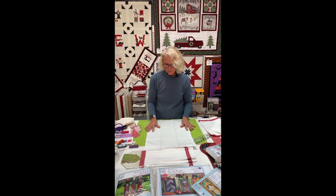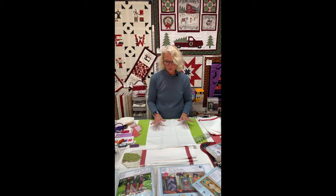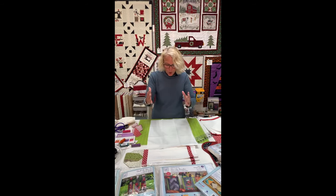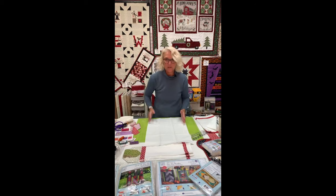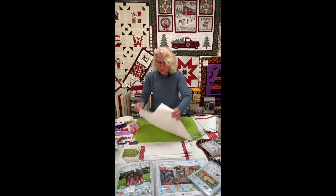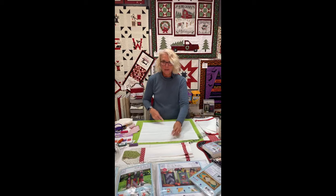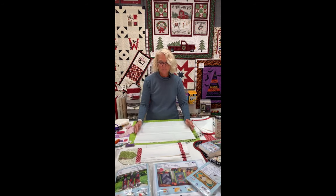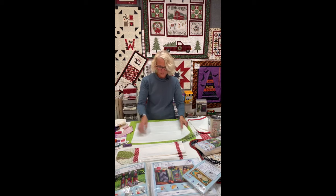So the first thing you're going to do is hem the bottom of your towel. Now, when you pull it out, you automatically think that this is the bottom and this is the top and these are the sides. Not the case. Your towel actually goes this direction. These are the top and bottoms. These are the sides. So the first thing you're going to do is hem right along the bottom of your towel.